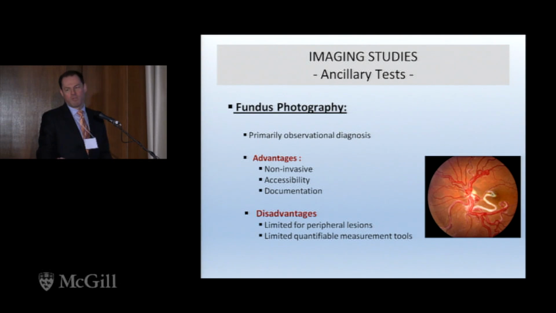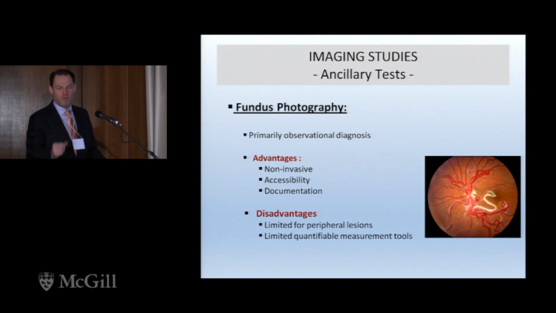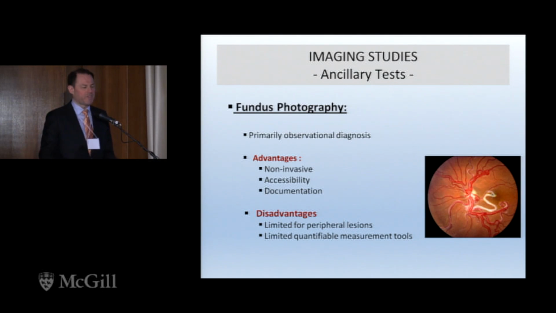So one that we're all very familiar with is fundus photography, and it's primarily an observational diagnosis tool. It's a two-dimensional color image, pretty much what we see when we're sitting at the slit lamp using a contact lens or a non-contact lens. And it's a very accessible test. It's non-invasive, and it provides excellent documentation.